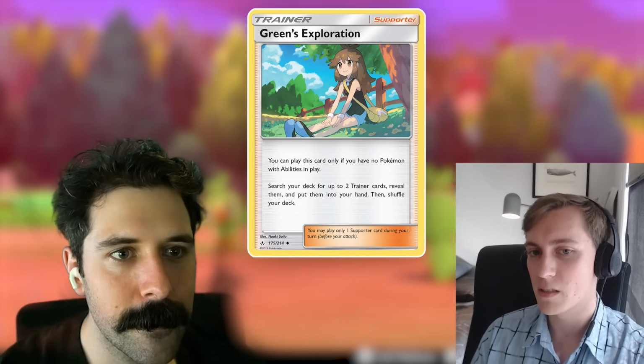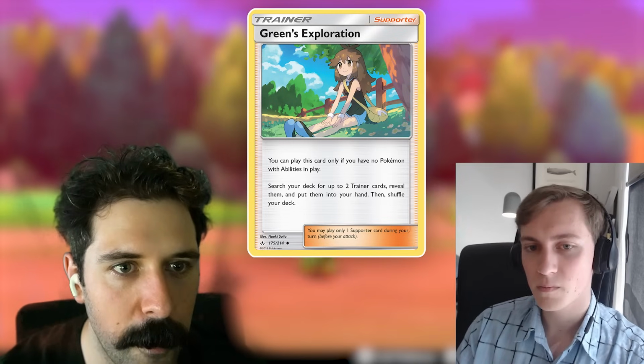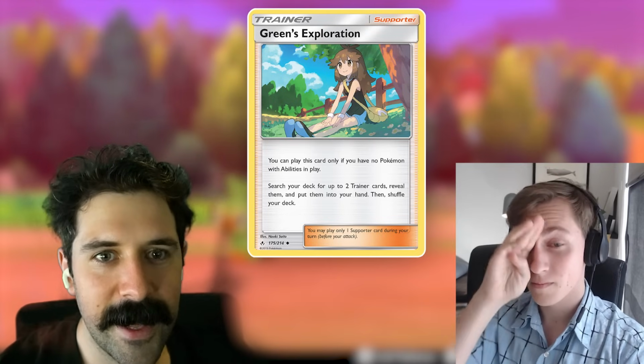What about Greens? You can play this card only if you have no Pokemon with abilities in play. Search your deck for up to 2 trainer cards, reveal them, and put them into your hand. Then shuffle your deck. Okay, so search any 2 trainer cards. That is a very good effect.